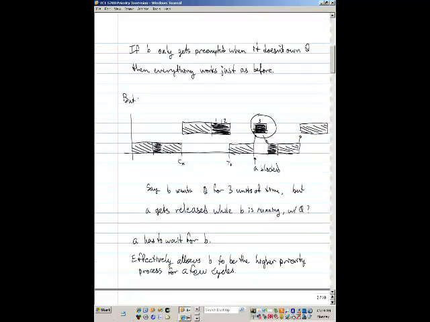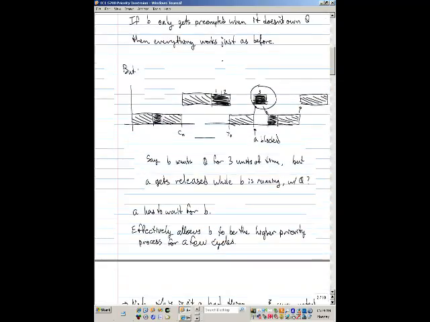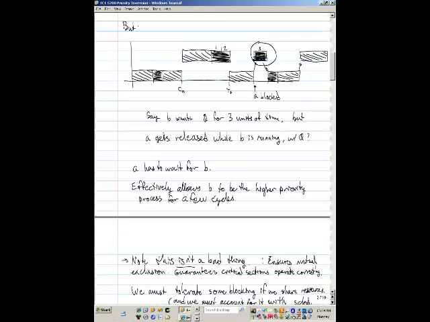So the issue is if B only gets preempted when it doesn't own Q, then everything works just fine. However, if you have the following scenario here, where A runs, grabs the semaphore, releases the semaphore, finishes its work, then B runs for a while, and then grabs the semaphore, is in the middle of the execution of the critical section. It hasn't finished the critical section yet, but let's suppose that at that point, the period of process A occurs, and so process A gets released again. So at that point, process A gets to run. B gets preempted. It still owns the semaphore, but it gets preempted because A is higher priority.